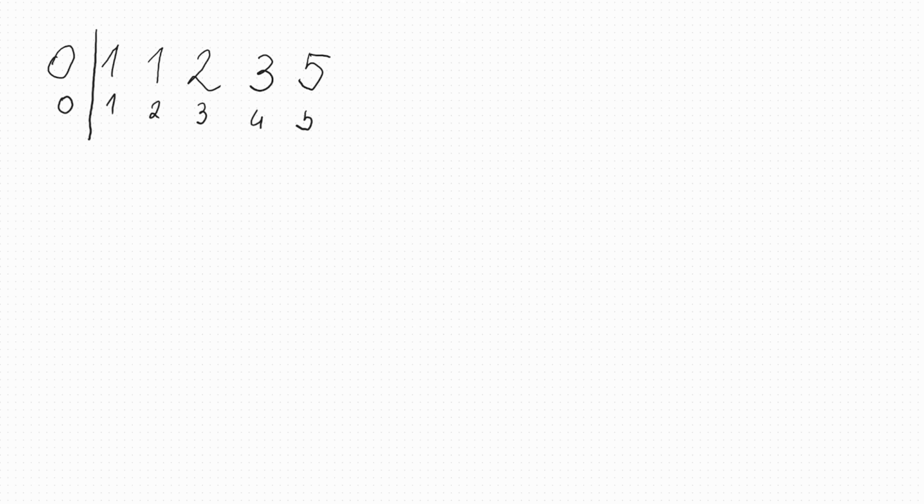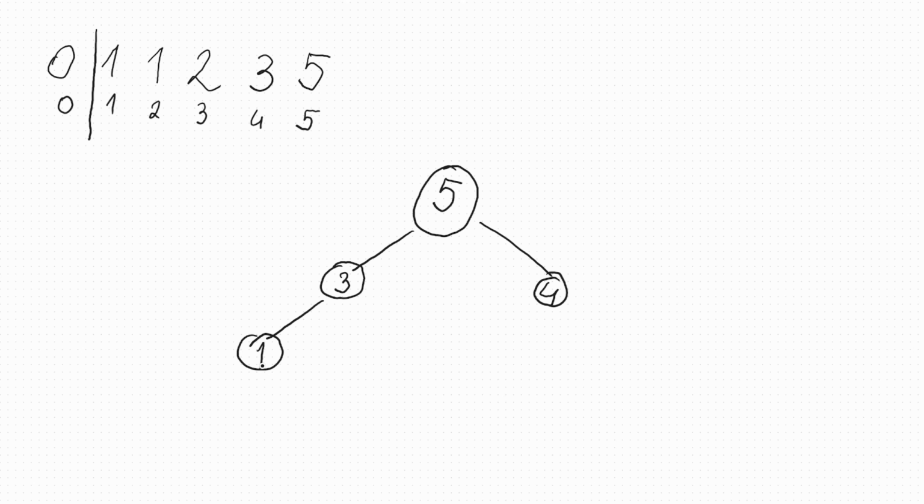Now, if I want, let's say, to get this number 5, first 5 will be called. After 5, 3 will be called, and 4 as well. After 3, 1 will be called, but I know the value of 1, so this won't spread anymore. Then 2 will be called, but I also know the value of 2, not the value of 2, but the value of the second element, so this won't spread anymore. This will also be 2. Yes, I know the value of 2, so this won't spread anymore.